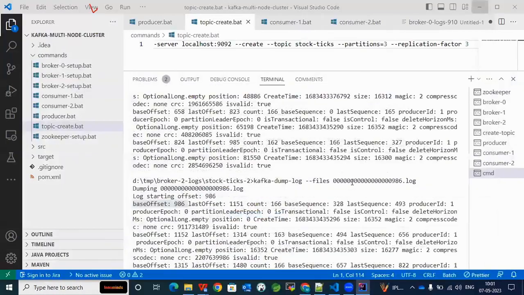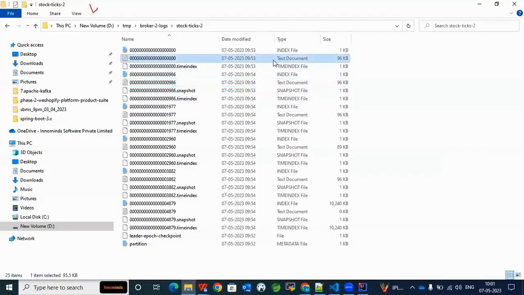So what we understood, segment is nothing but... First, when the partition is created, one log file will be created. Point number 1. Point number 2, when this log file size reaches the maximum segment size, then one more segment is created.